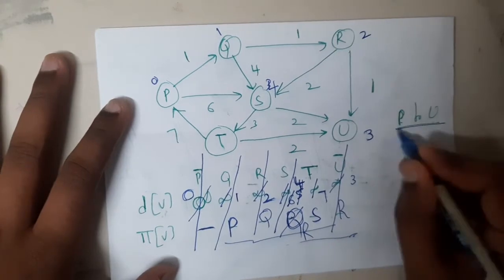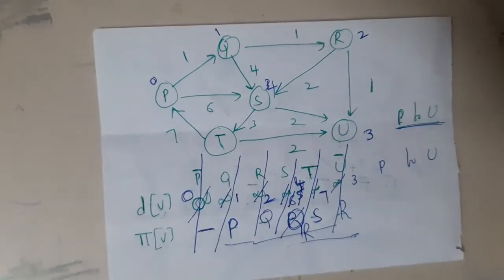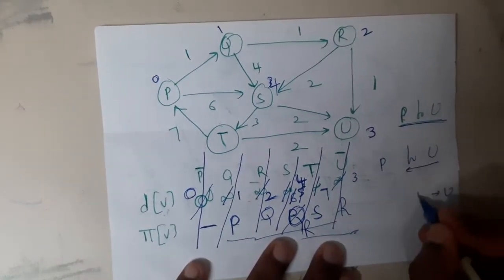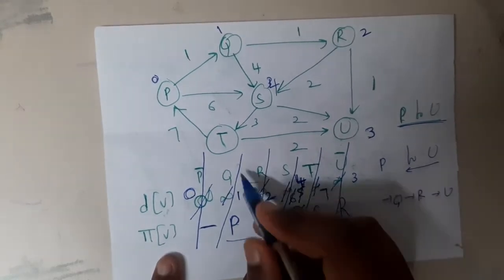Yes. So what is our question? From P you need to go to U. So we are done with the whole question, right? Yes. So from U, let us track back, guys. So to U, how did you go? With the help of R. To R, how did you go? With the help of Q. To Q, how did you go? With the help of P.